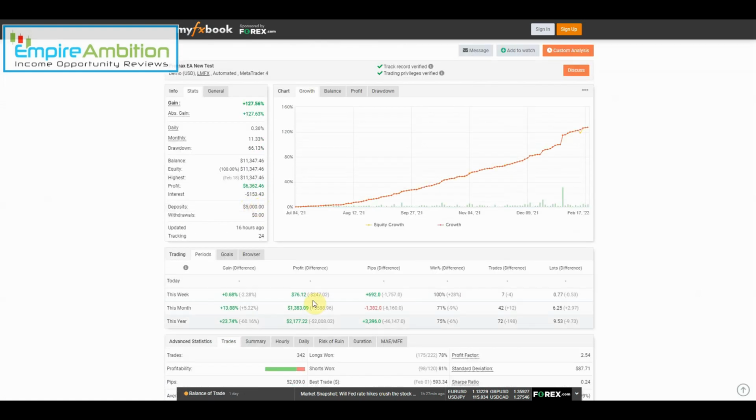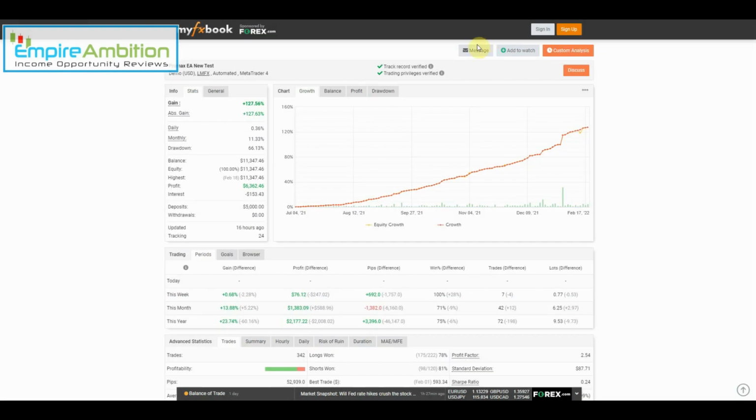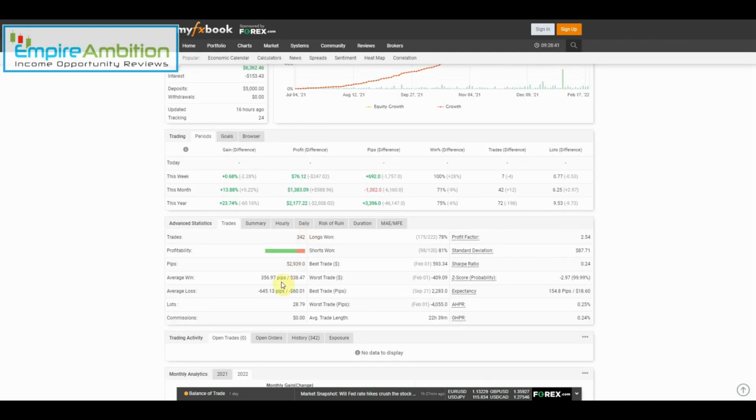So this is not going to be a full week, but we'll take a look at it here and see how things went. As you can see, for the 2 or 3 days we were able to trade, we earned 0.68%, which equates to, what is that, $76.12. Let's go ahead and scroll down here. Overall, for the month of February, we are up 13.88%, which is definitely not bad. Starting next month, or I should say March will be our first full month of the trailing stop settings. So it looks like February is going to be maybe half and half here. So I guess it doesn't really matter either way. Just wanted to point that out here.